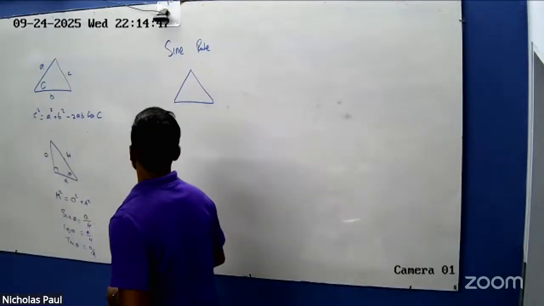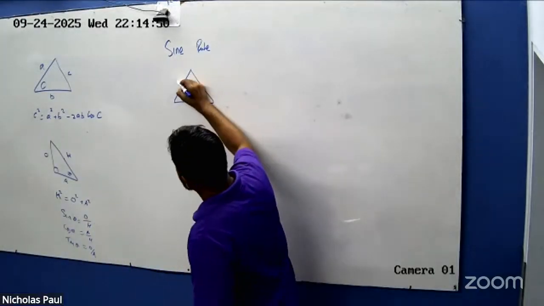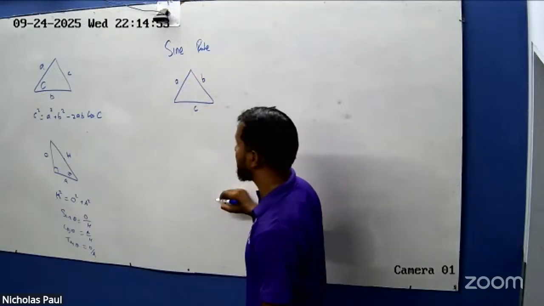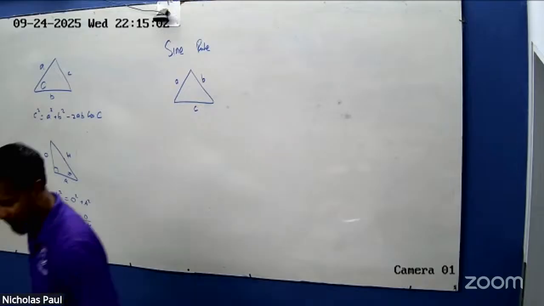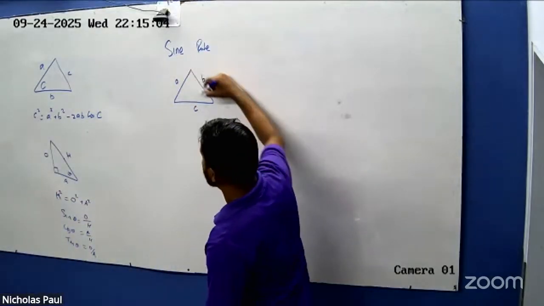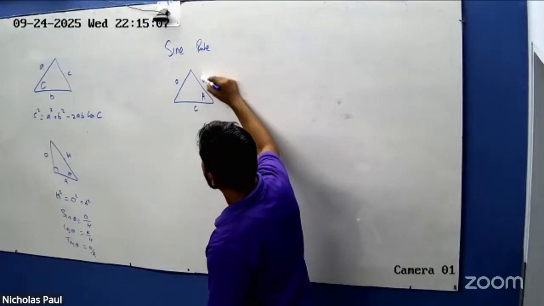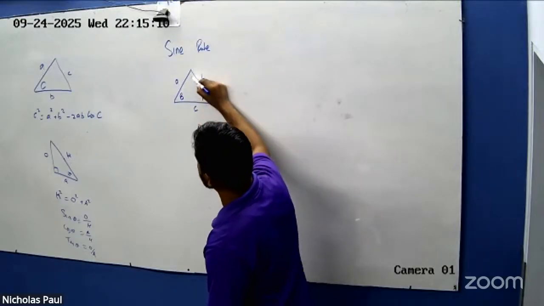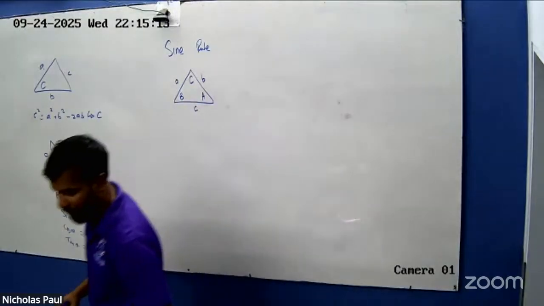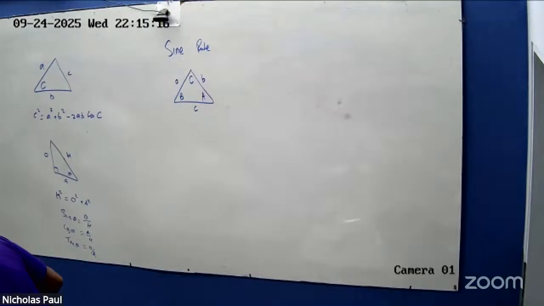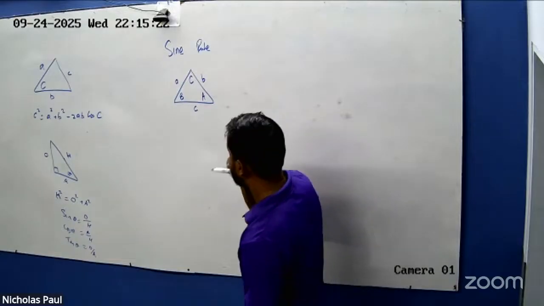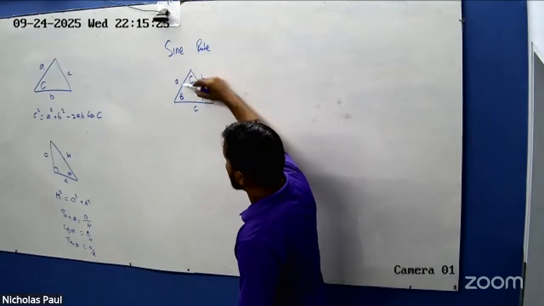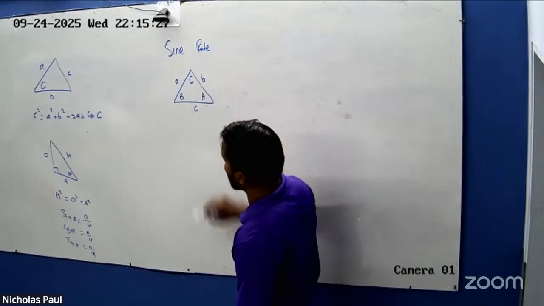Right? So I want to remember how to label up. Remember, lowercase letters for length, uppercase letters for angles, right? So opposite to this A, capital A. Opposite to this b, capital B, opposite c, capital C, right? Uppercase. So what that means there is that once you have the lengths, opposite angles, this is basically how you label a triangle.